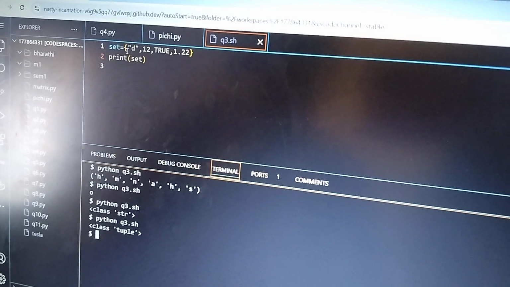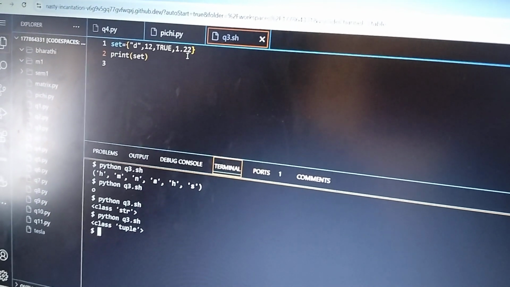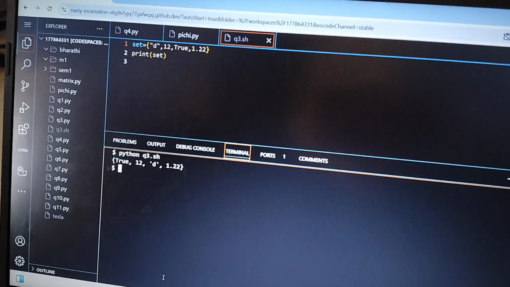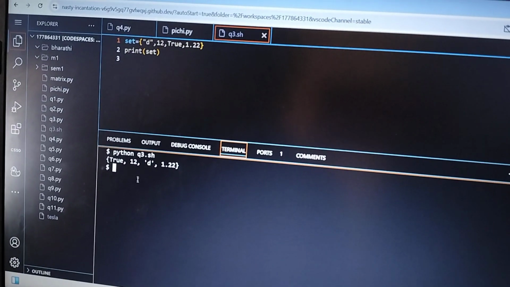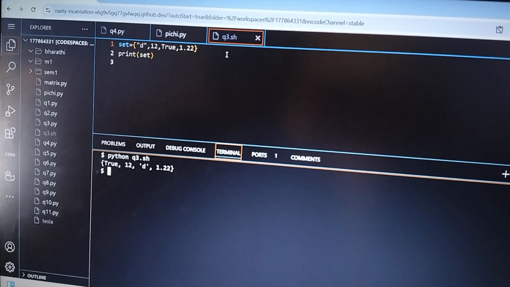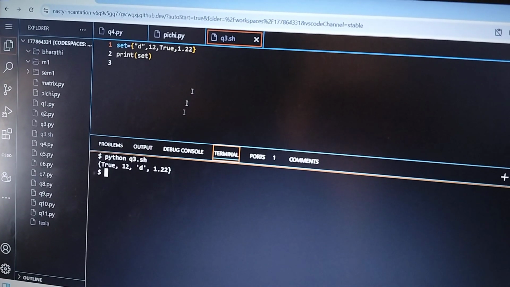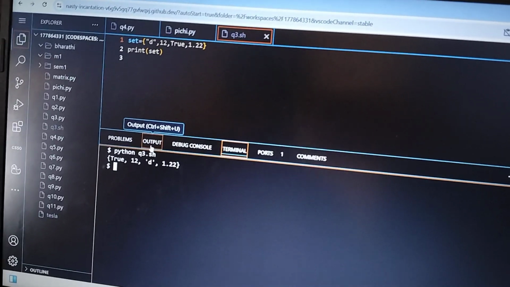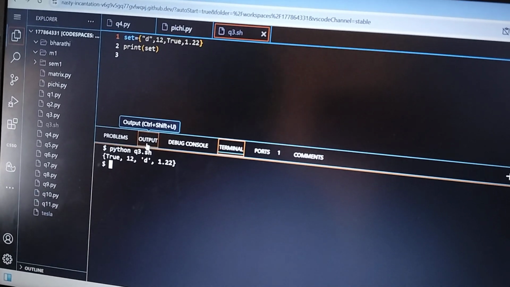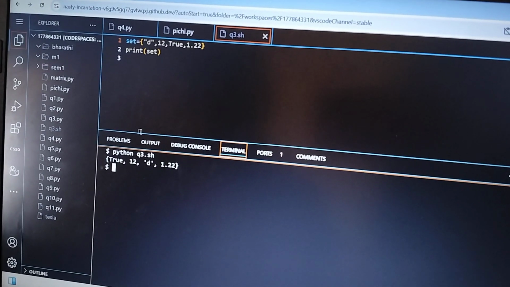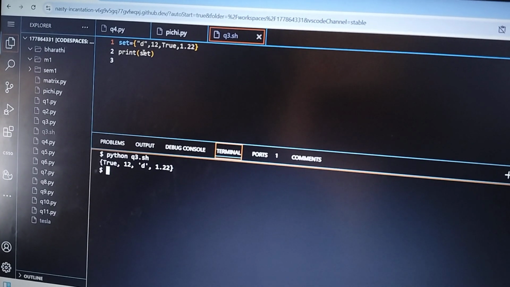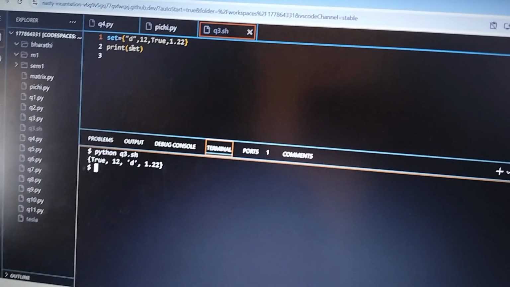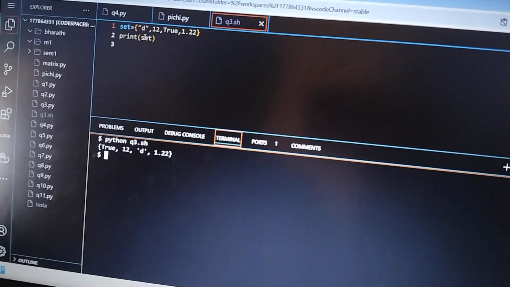The set is indicated by curly braces. Let us print this. You have observed that it didn't follow the order, so sets are disordered, hence they don't have index. While list and tuple have index, set doesn't have index. And sets are mutable. Mutable means once you have entered the set values, we can change them after they have been entered. Lists are also mutable, but tuple is not mutable.